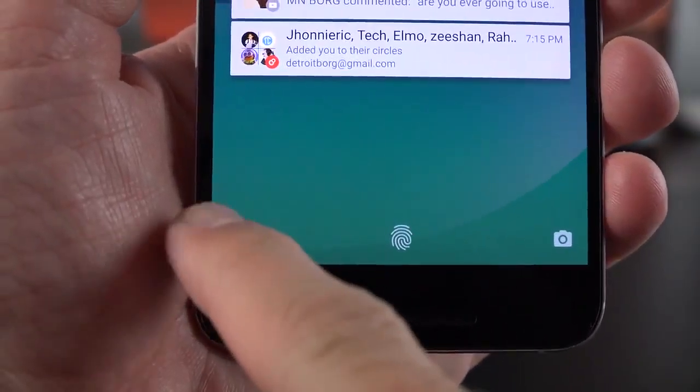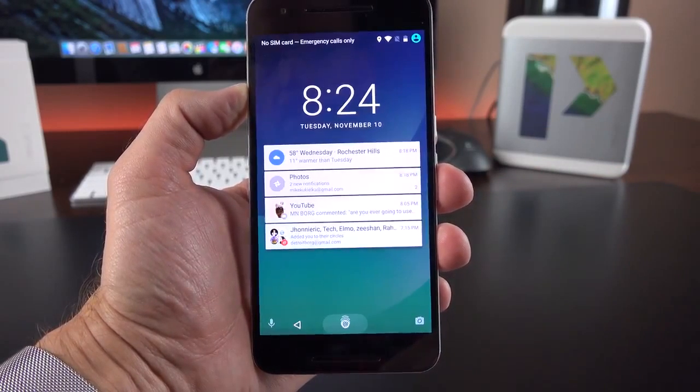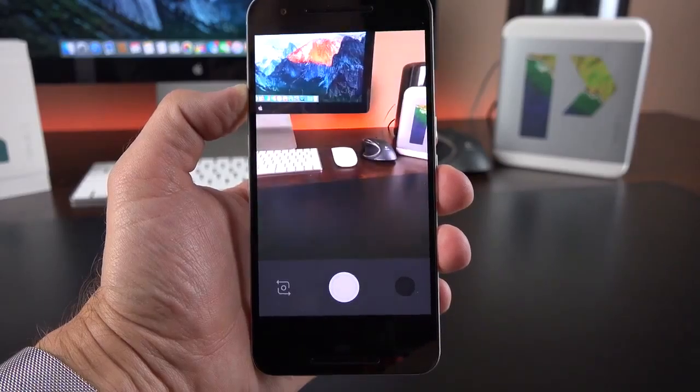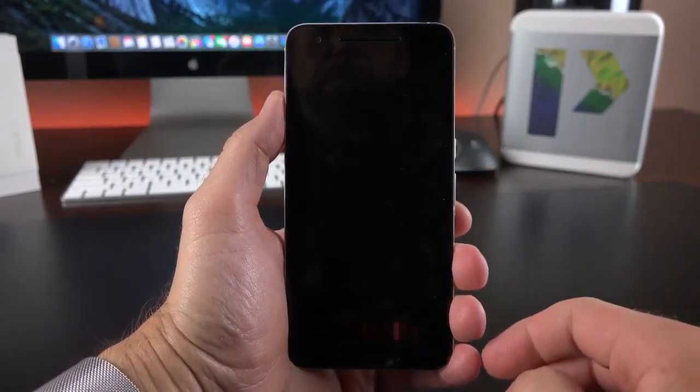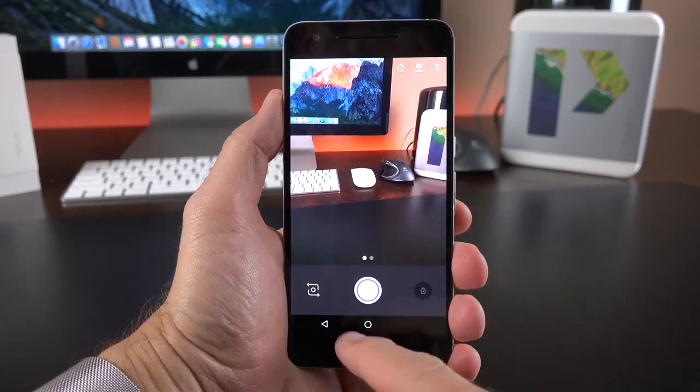Android 6.0 on the 6P and 5X delivers the same software experience and features for both. On the lock screen, you'll find a quick shortcut to Google Now in addition to the camera app. You can also quickly launch the camera app by double tapping the lock button. This works anywhere in the system, whether the phone is locked or not.